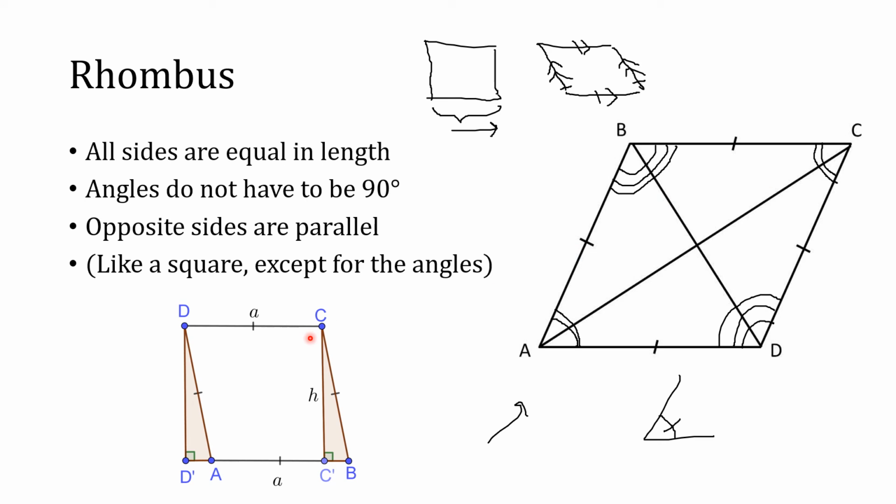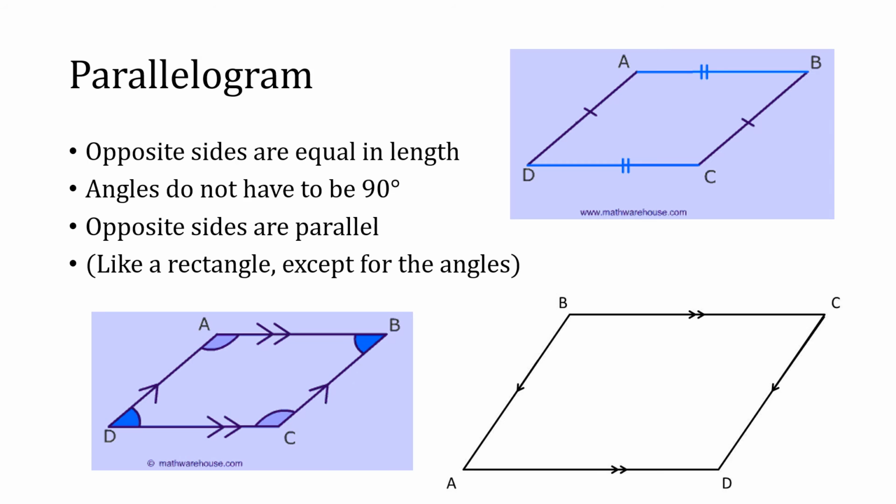But there you go, that's a rhombus, and we can be sure that the 4 sides are the same length by drawing the single tick mark through them, and we can see that here as well. Tick, tick, tick, tick. And if we want to indicate the parallel nature of those lines, we can do the same thing as well. We can draw arrows here, and then a different number of arrows here and here. So there we go. That's it for the rhombus. Next up is the parallelogram.